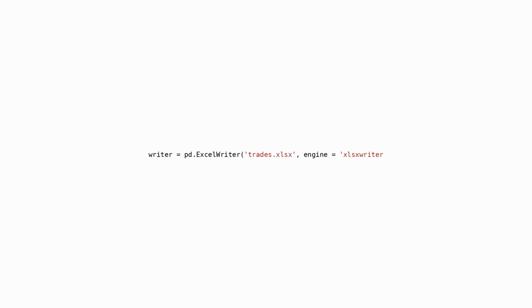2. Following this, rest_df.to_excel(writer, trades, index=False) writes the data frame rest_df to the Excel file via the Excel writer. The data is specifically placed in a sheet named trades within the Excel file, and the parameter index=False ensures that the data frame index is not included in the exported Excel file.